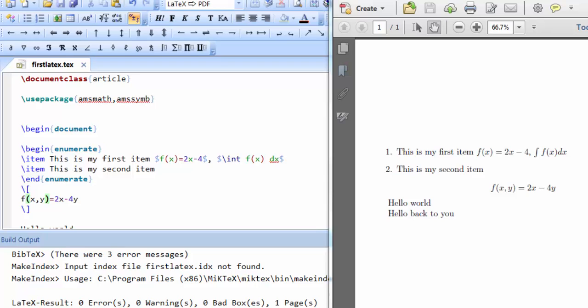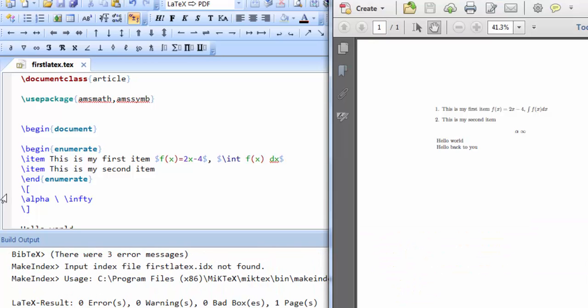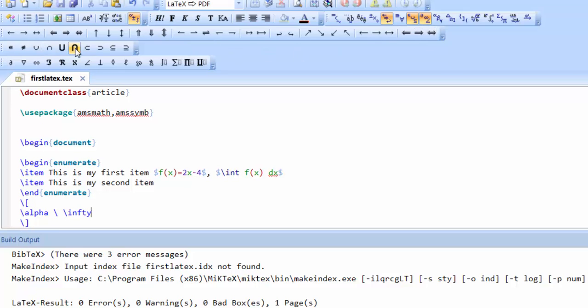And of course, the real power of LaTeX is that almost every conceivable symbol that we use in Mathematica, we can get typeset in LaTeX. So for instance, I could type in alpha or infinity and get each one of these symbols. And of course, there's countless others. Now, depending on what software you're using, they might have shortcuts built in so you can see these. Otherwise, you can Google to find most of these symbols.